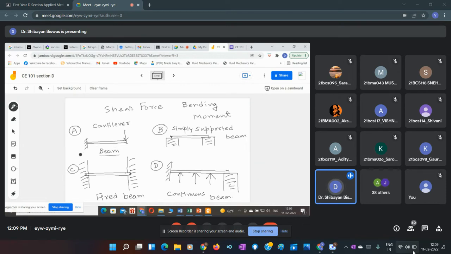So for the simply supported case, these are simple supports, fixed, and here it is fixed, reaction forces at the supports. So for this case, if some loading is acting perpendicular to this beam, then some shear force and some bending moment generates in that particular beam. In this chapter, we will be trying to find out what amount of shear force and what amount of bending moments are getting generated if a beam is subjected to some loading. The loading direction will be perpendicular to the beam.